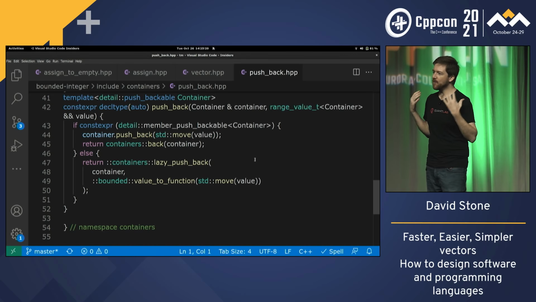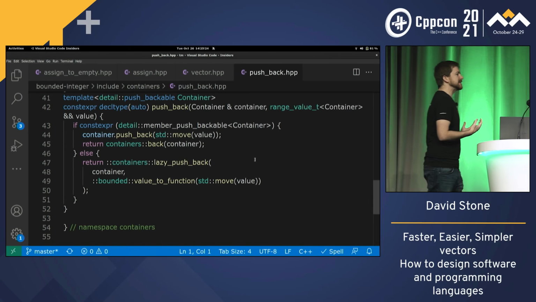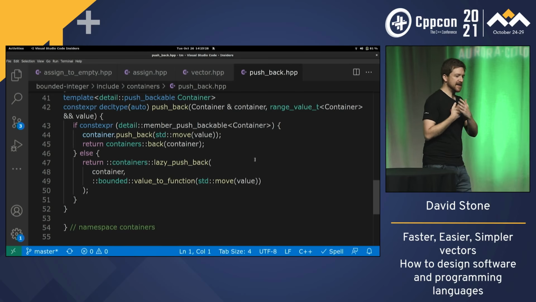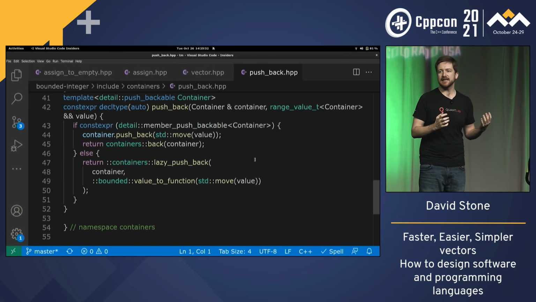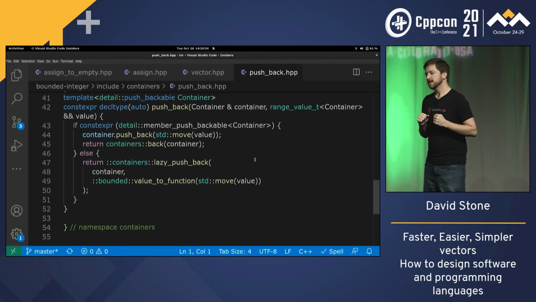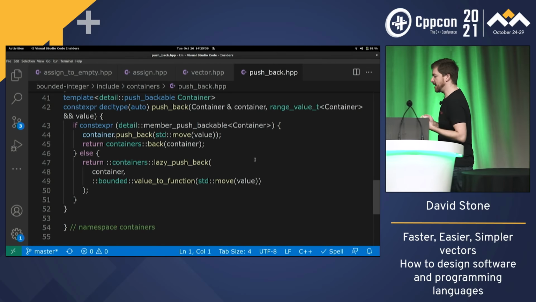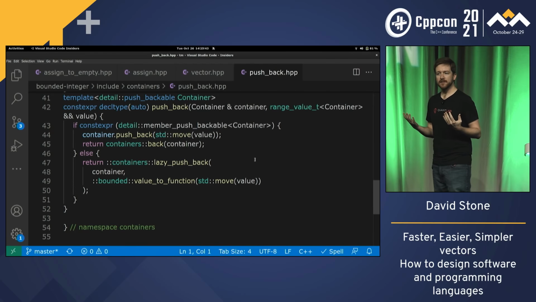And so why is that so good? Why is that so powerful? What does it do that emplace_back doesn't do? Now, with emplace_back, you pass a list of arguments, and those are used to construct your value inside the container. That's nice. But there are some things it can't do. It cannot handle guaranteed copy elision, for instance.